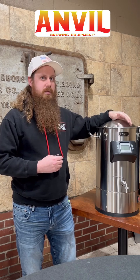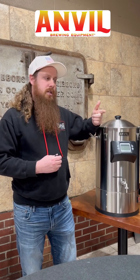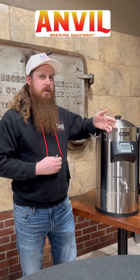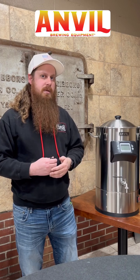There are some parameters that would be changing that — like if you're brewing outside, the power percentage, or if you're using a steam condenser, anything like that. So make sure that you're doing a boil off rate test with the parameters that you're going to be using on brew day. That way you can predict what your numbers are going to be on brew day and make the best beer possible.